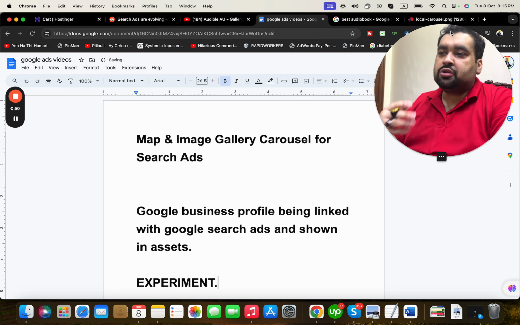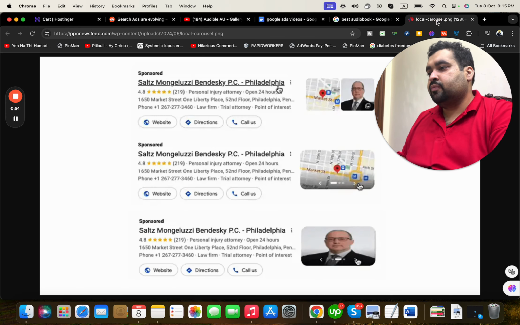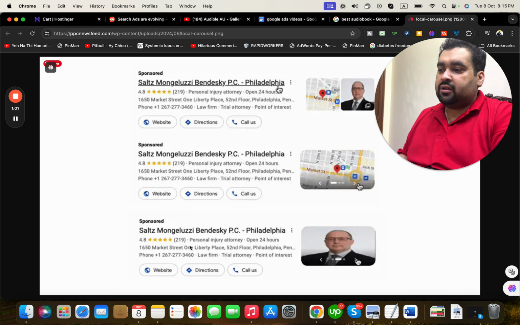Again, I can show you some data. There was a guy, Anthony, who originally shared on Twitter X, and you can see over here that this is kind of an experiment, giving sponsored results along with the images. And in case you have a bundle of images, the carousel means a bundle of images showing together like this. Over here you can see there's an option to scroll, so you can add this one, and this is how your carousel ads will be shown.